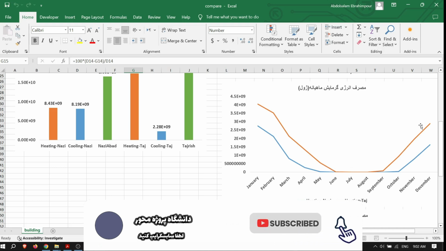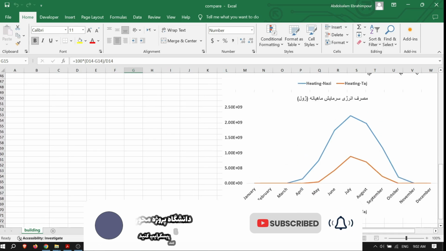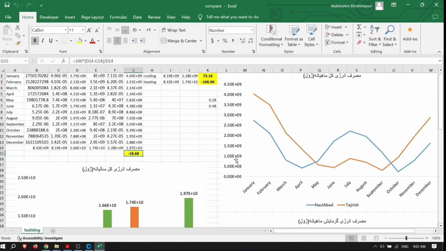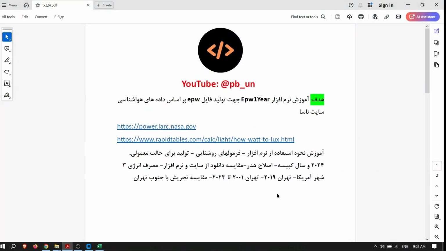The heating of Tadrij is approximately 100% more than Epw1Year. You can easily perform these kinds of comparisons and see the comparison.